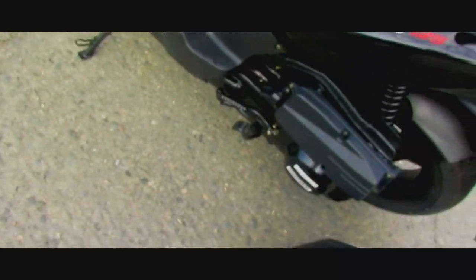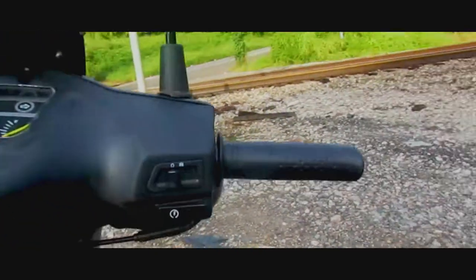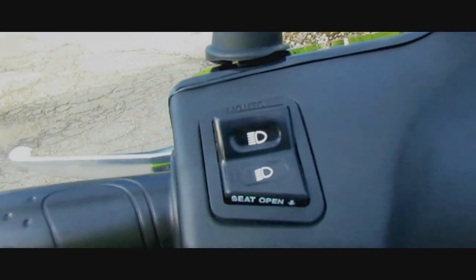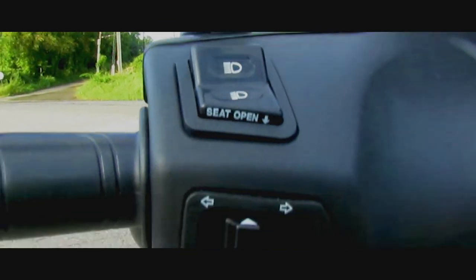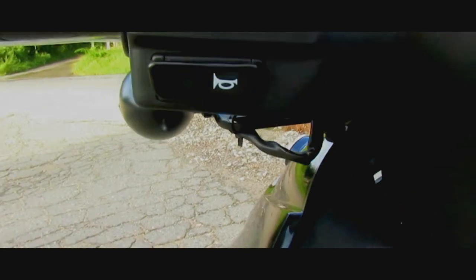Towel to wipe the seat off, my visor. And that's a cool feature right there — it locks out the ignition, so if somebody tries to hotwire this, no go. You're gonna have to lift it and haul it. The kill switch is up here — kill switch, electric start, high and low beam. You can also open the trunk by pushing that down when the key's running. Turn signals, indicators, horn, yada yada.